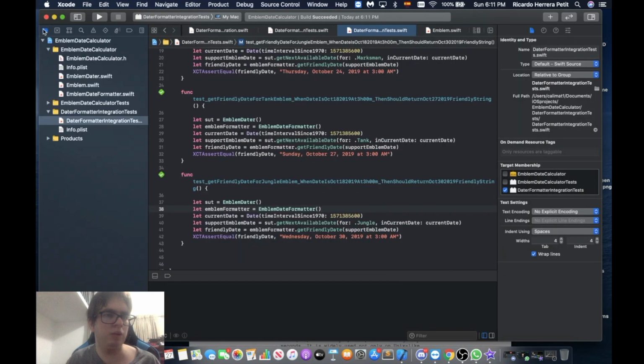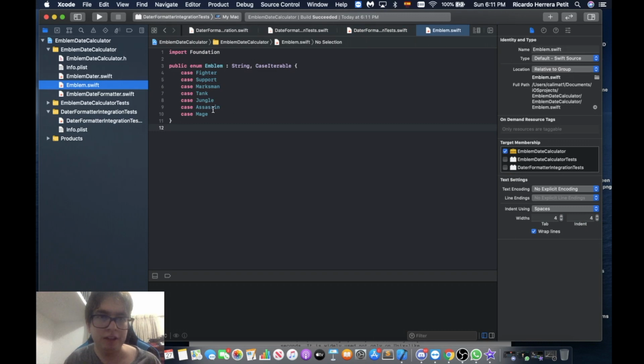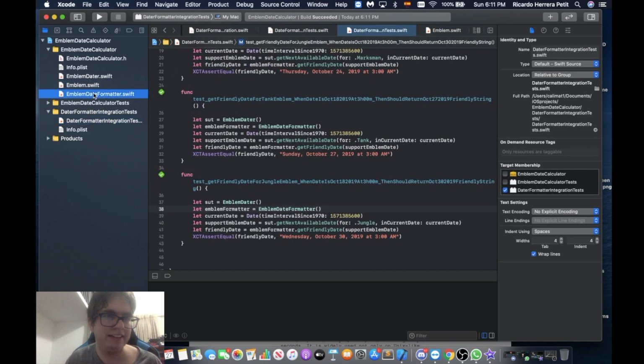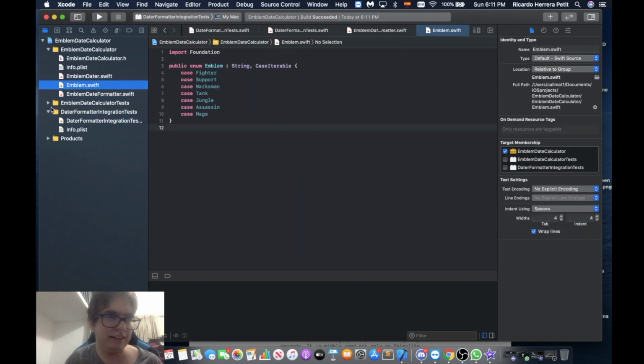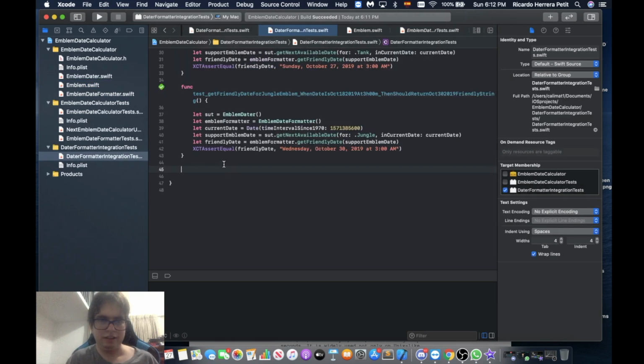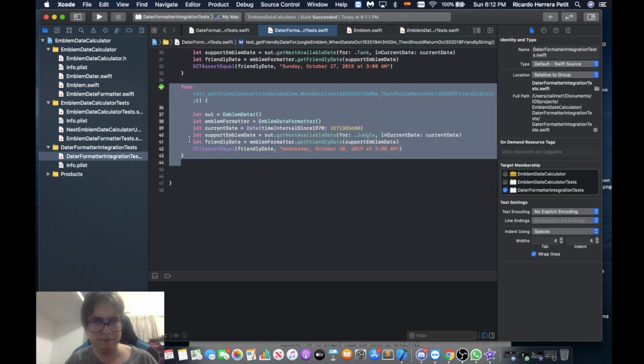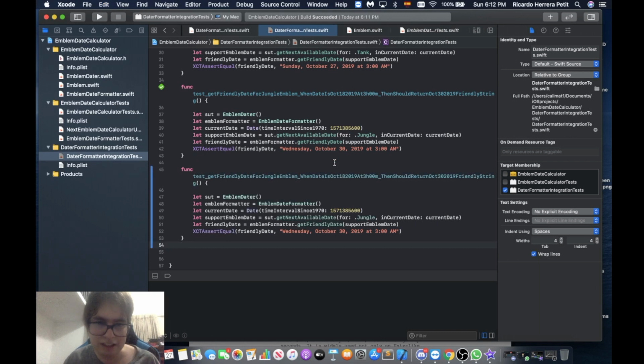Okay, let's see what's the next emblem we have here. So Assassin is the next test that we need here. I'm going to copy and paste this. Now it's not a jungle, but it's an assassin emblem. So assassin emblem when date is October 18, 2019, it should return 31st, November 1, November 2, right? So it should return November 02.